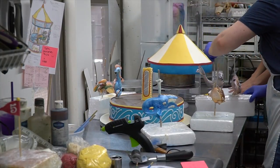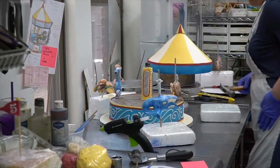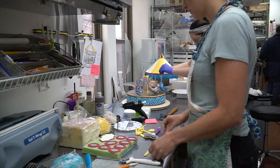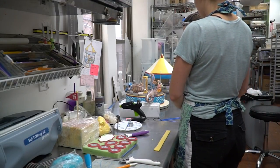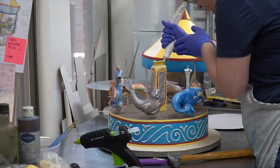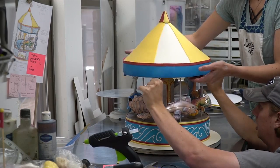We had to do a couple of test screws before the final one, because once we got it on there we realized we were about a quarter or eighth of an inch off parallel — the front of the carousel was a little lower, the back a little higher. We had built in room for error when we put the figurines on skewers, making them a quarter or half inch longer so we could trim them. The oarfish is the tallest one, so that goes where there's more height available, and the shorter ones go where there's less. We figured out which ones go in front and on the side based on height, trimmed them accordingly, and finally screwed it on — it was definitely a two-man job to keep things stable and straight.